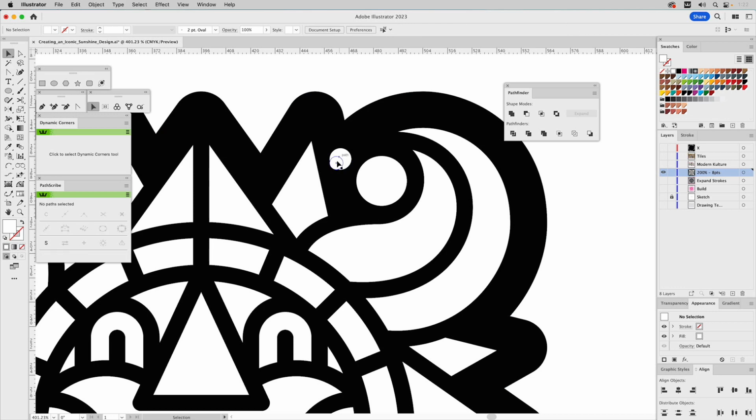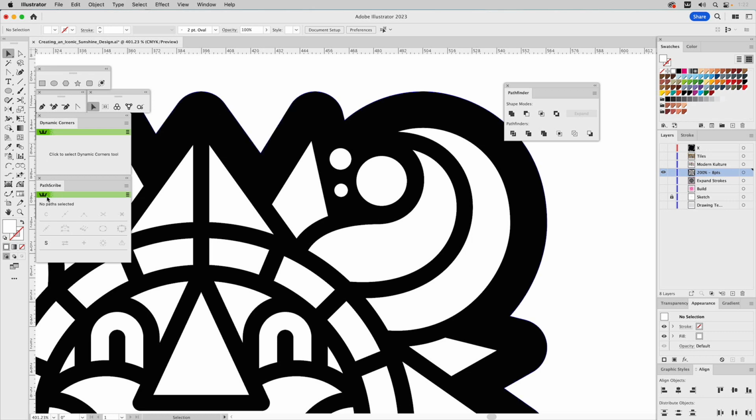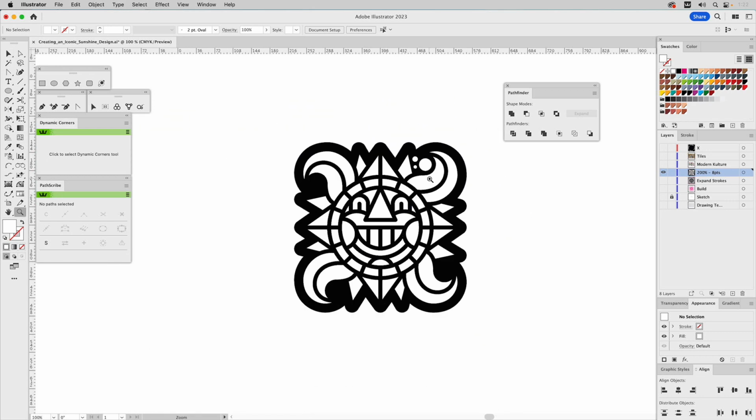By the way, I have a keyboard shortcut set up to clone. Command-C, Command-F runs those two commands, and it's attached to my F3 key. So I can select any shape and just go F3. Now I have a copy of it. That prevents me from having to select a shape, go up and go copy, and then go down and go paste in front. It just does it all automatically. So it makes it a lot easier like that.